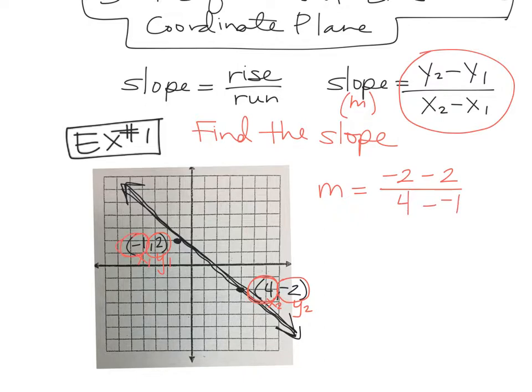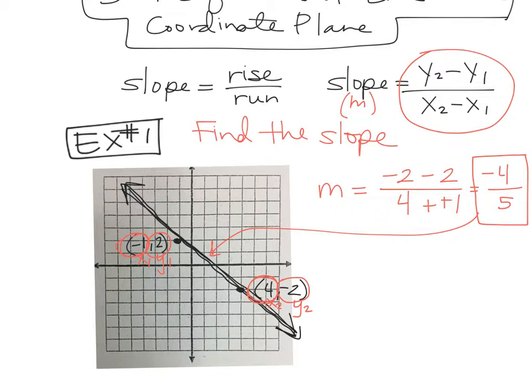And notice it's minus a -1. Don't just go -1 because it's a -1. We have to subtract. So -2 minus 2, that's a -4. 4 minus a -1 is plus 1, so that's 5. That means the slope of that line is -4 over 5. Okay, so y2 minus y1 over x2 minus x1.